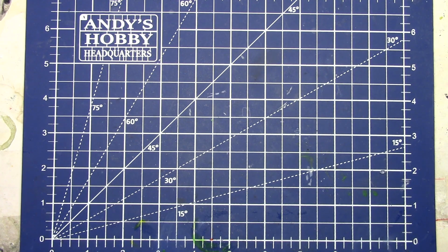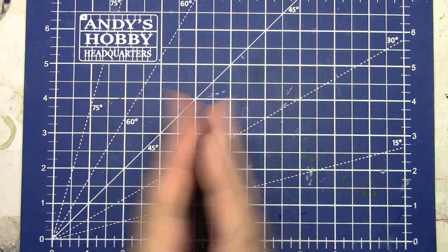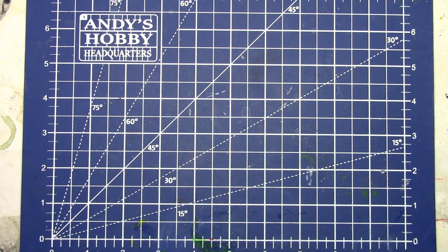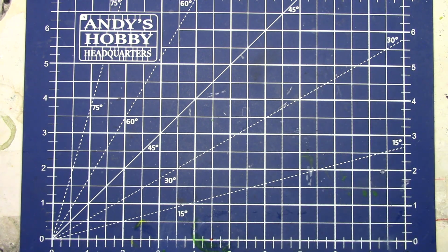Okay, now I have a lot of tools that I'd love to show you. And I have some that are my really favorite ones, and those are the ones I'm going to focus on. Really, the main ones I go to when I'm working on a project. I want to do the best work that I can on this project because I take my model building really, really seriously. It's like crazy serious. So I get nothing but the best. I only get the best tools.